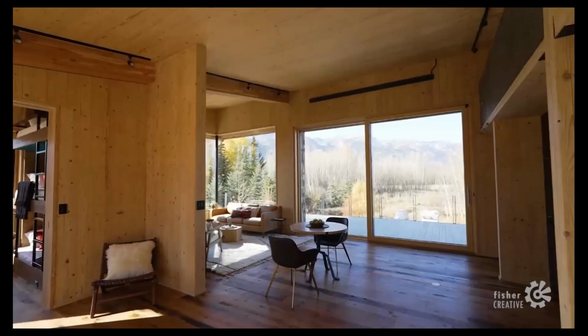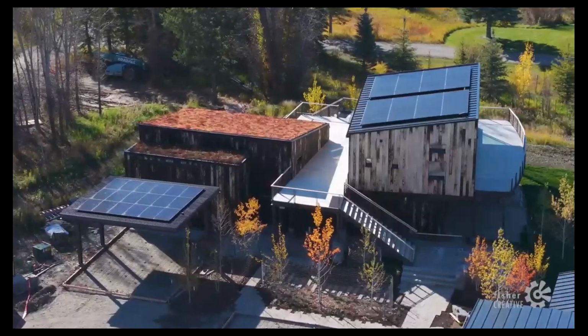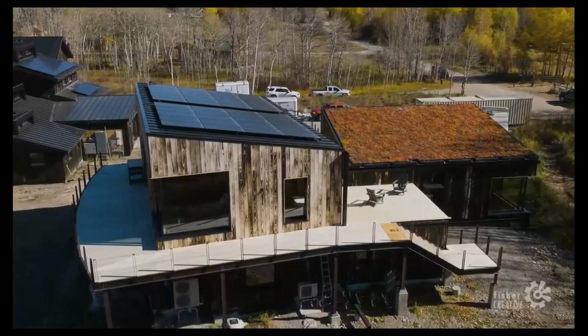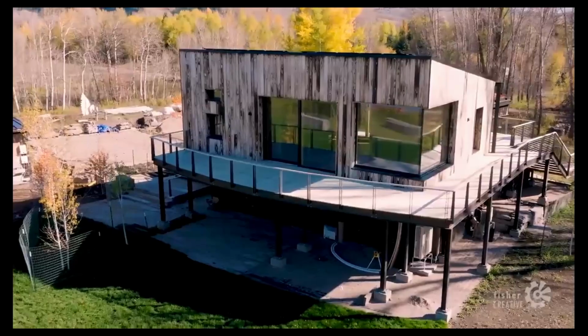We have to educate a culture that is based a lot on cost effectiveness. But it's not just the client, it really is the building industry and the building culture. In my opinion, we have to remain open to change and do what we can today so that we're building better houses for tomorrow.